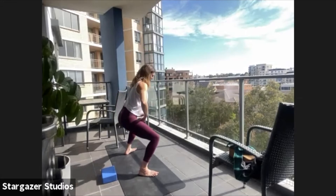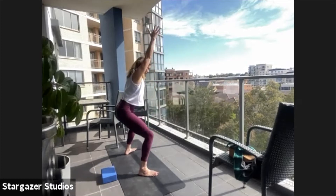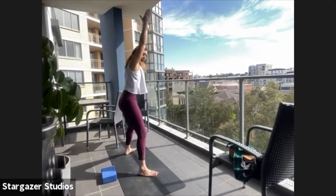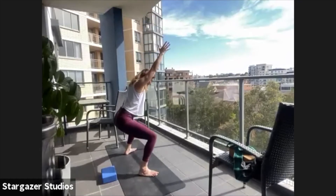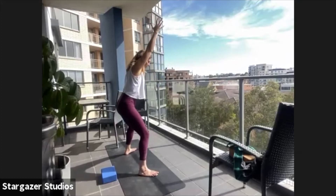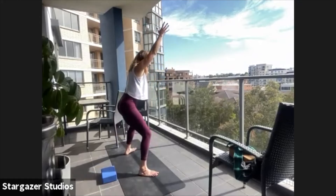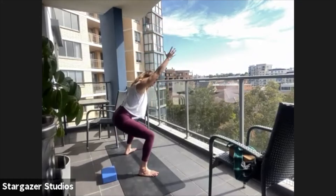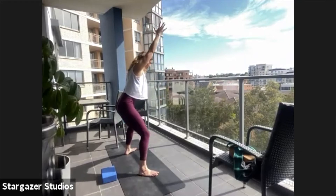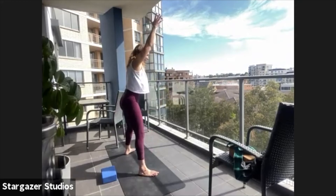Knees out wide to the side. I find it really helps me to keep my arms by my ears — I have much better control of my spine in an overhead position. Now start thinking about going slower and coming down deeper — we've warmed up the pattern. Eventually we're going to sit on the ground. Last two — let's get that bottom on the floor. Next one, all the way down.